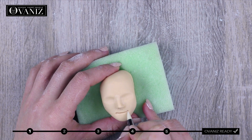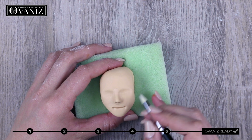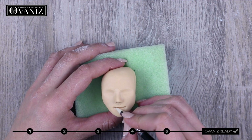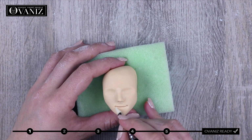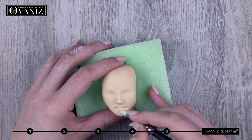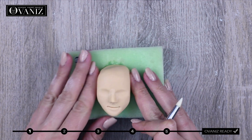With the taper point silicone tool, by the way, you can use the veining tool as well, I'm creating the edges of the lips. I'm just slightly indenting them inside, and I'm creating the lips basically the same as drawing them, but I'm using a little bit of pressure to create the 3D look.